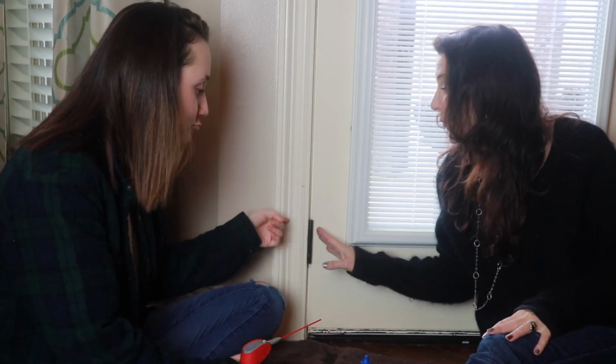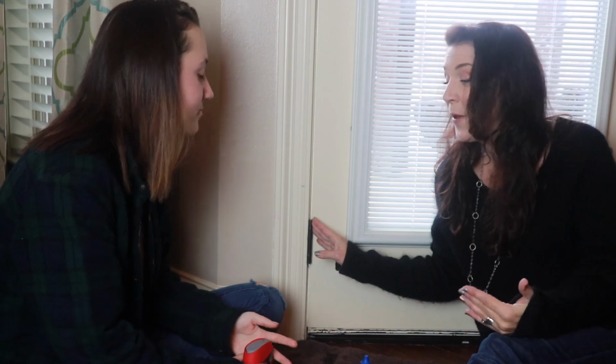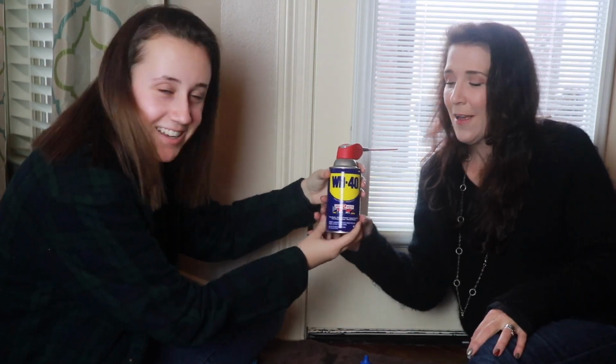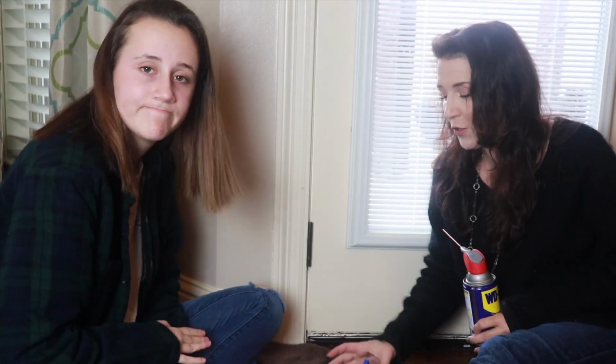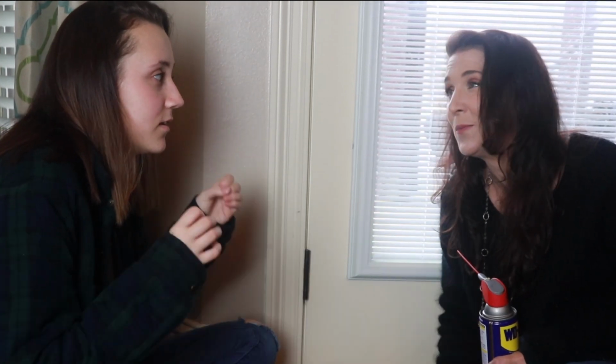But the reason we're here is every year you should check your hinges and actually oil them up. A lot of people use a product like this, WD-40. But that actually does not oil your hinges. You should use a product that actually oils your hinges, and that way you won't get the squeak and it will avoid rusting them out, because in Louisiana we have a lot of moisture. It's like a temporary solution to a permanent problem if you use WD-40, right? Yep, just like Carmex.